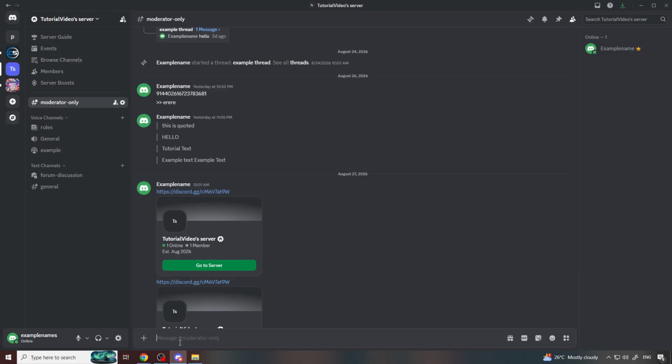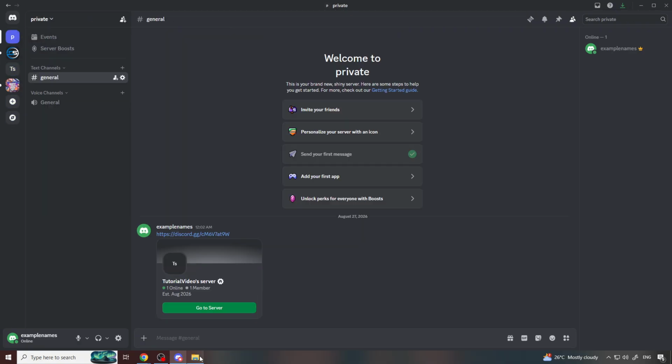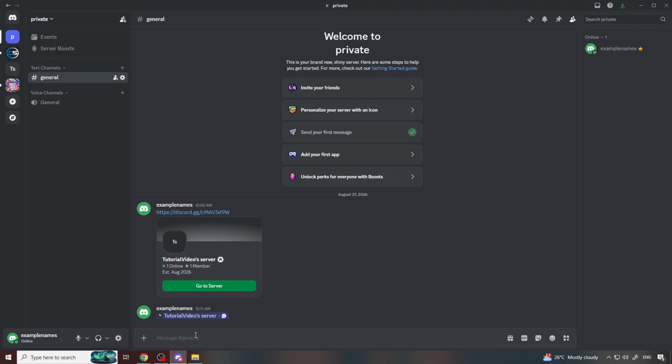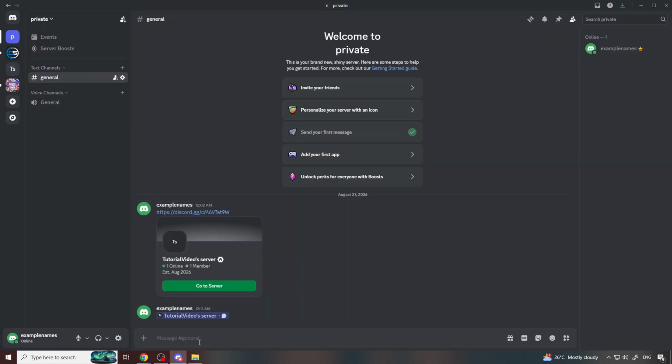Discord will immediately copy a direct link to that specific message to your clipboard. You won't see much happen on screen, but the link is now ready to paste wherever you need it. To use the link, paste it into a Discord channel, direct message, email, document, note, or task tracker. On Windows, you can press Ctrl+V, while Mac users can use Command+V.